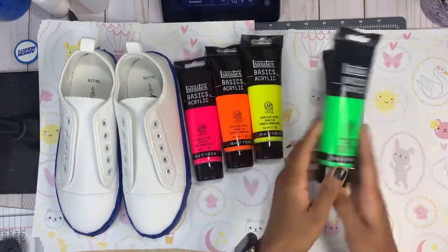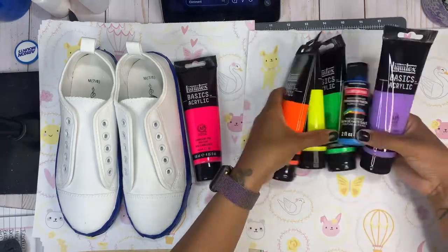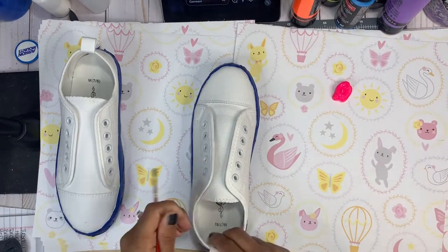So now we're gonna go ahead and paint these shoes. Most of the paints that I have here are Liquitex paints. I just picked them up from Michael's, and then I have one neon blue CraftSmart paint that I'm gonna be using. So I am just grabbing some paint brushes.